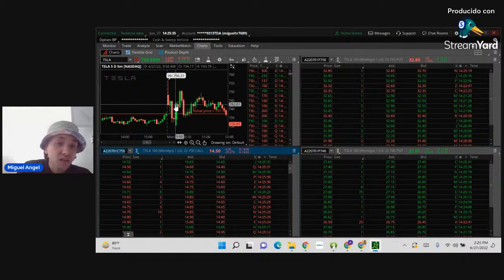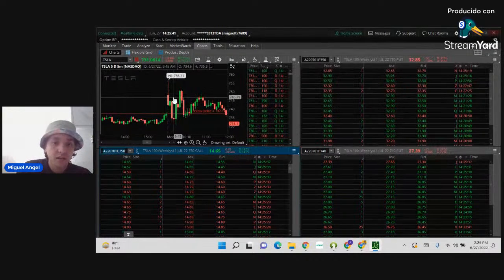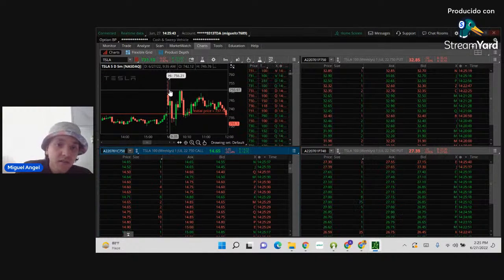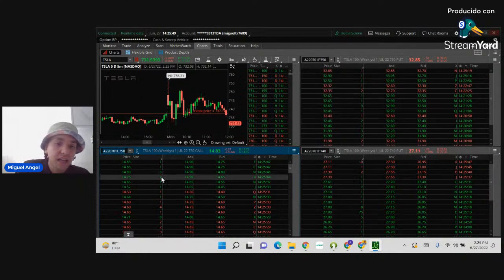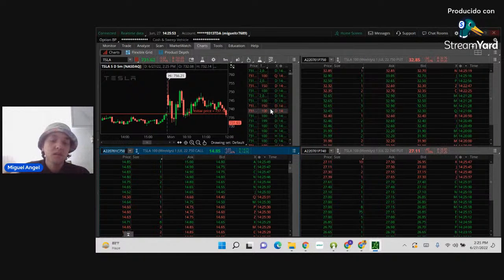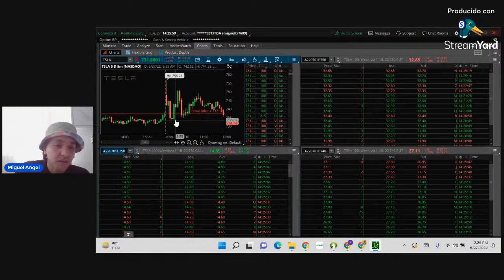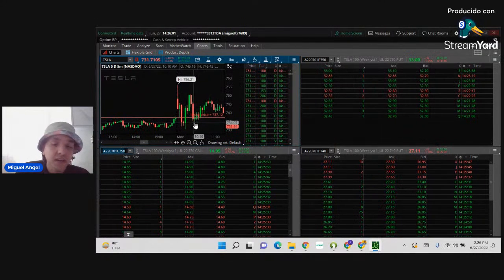And when trading singles, those $10 differences add up a lot. So yeah, basically that's how you can use these contracts and the times on sale, so you can see how the momentum is behaving. And that's basically what I do to trade Tesla every morning at 9:30.